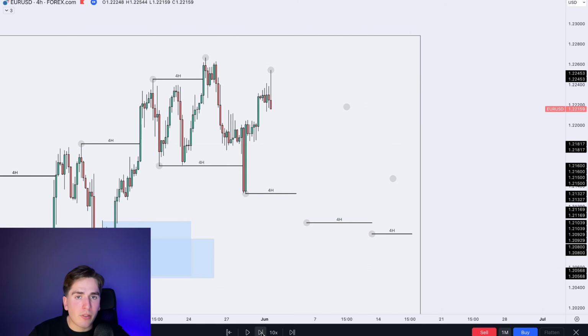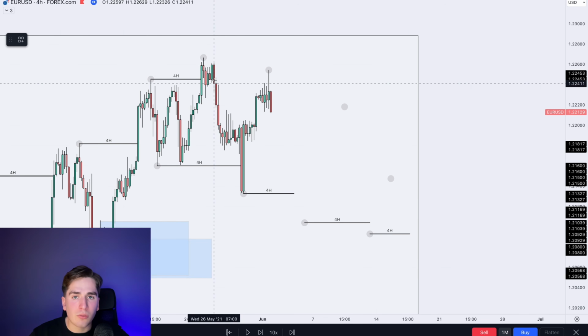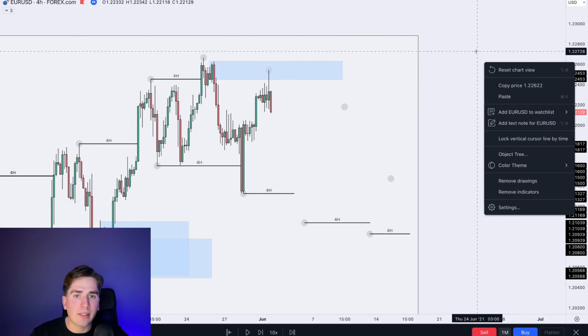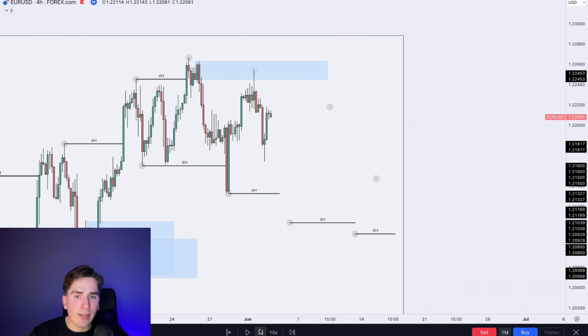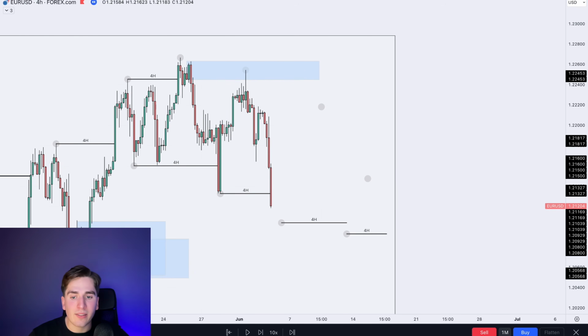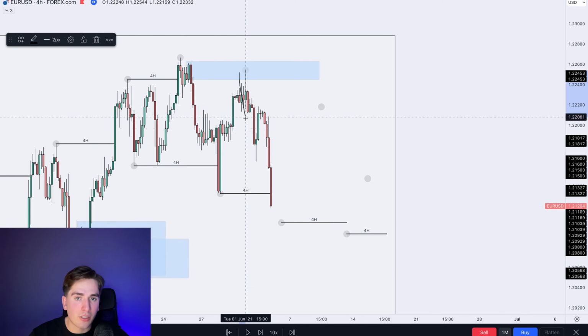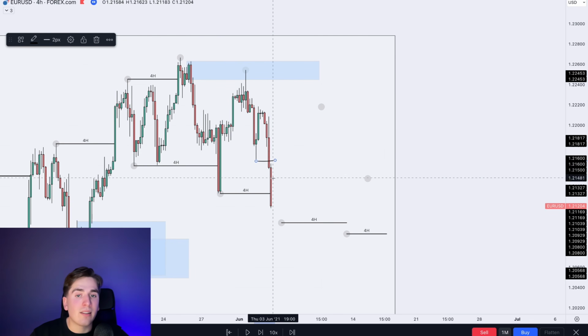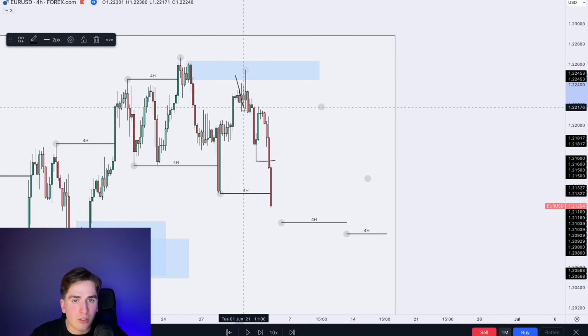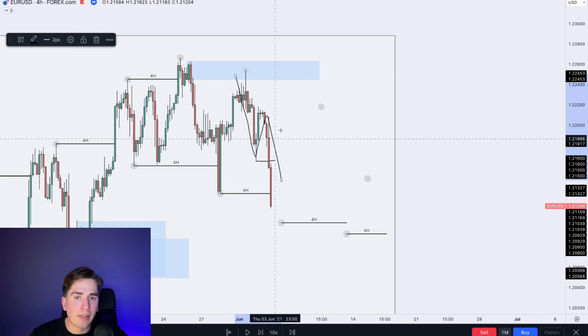Now, at this point, what happens is that obviously we're pulling back in towards this area of supply in the extreme. Again, some fractal breaks over here, which are indicating further downside is now possible. Now, pressing play again, what we're seeing over here is an internal structure break. So internal structure is forming. We get the push down, pull back, and then a push down. So after a low break over here, that is then an internal break of structure, because this is just internal structure. Sometimes people may note this down as kind of like the main structure.